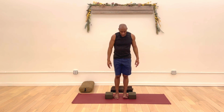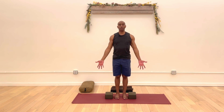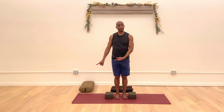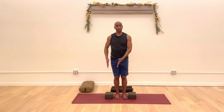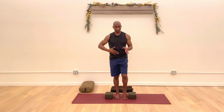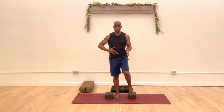Let's do the other side. Nice and tall. Turn the palms forward, shoulders slightly rolled back, proud open chest and heart. Soft knees, shifting weight over to the left foot since we're balancing on the left foot. Inhale, get nice and tall. Exhale, pull belly button in. Peeling right heel up off the floor. Picking up the foot, just going to place it on my block or pedestal.